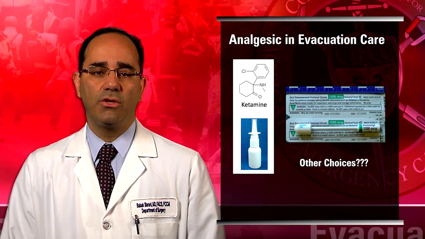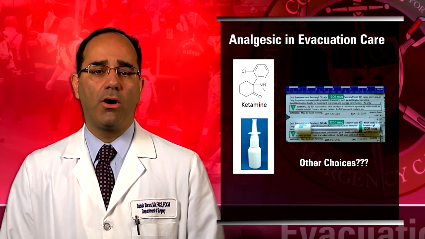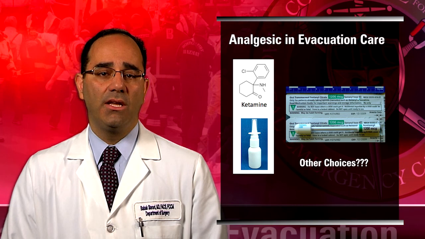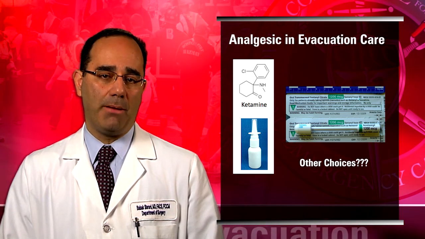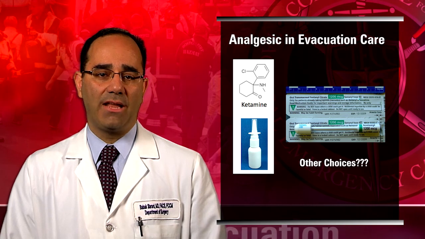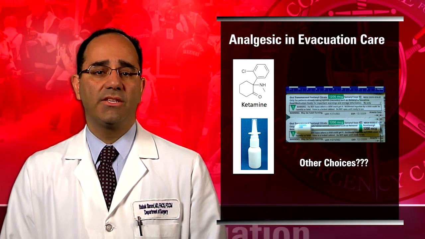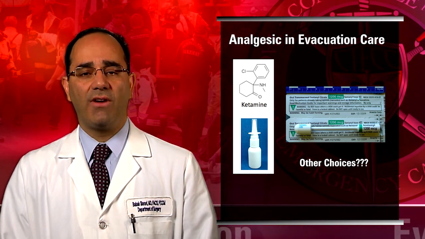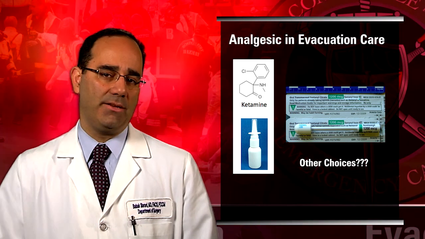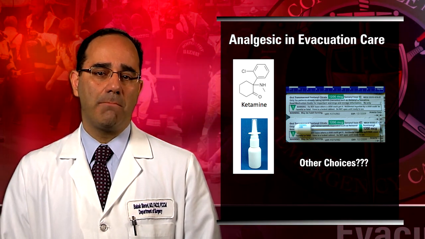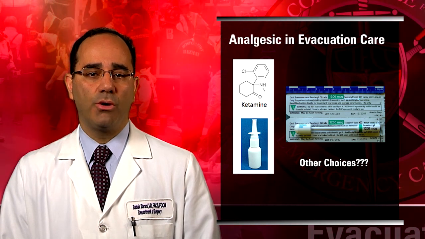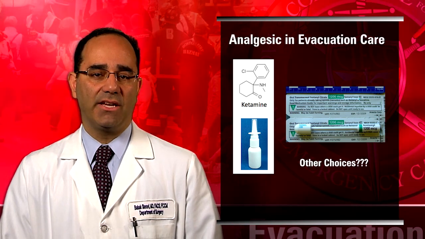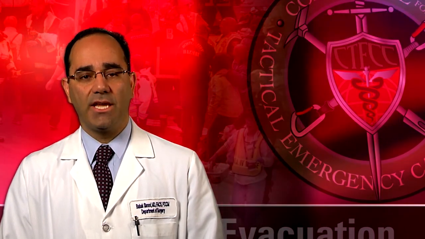Northern Virginia agencies are using ketamine as a sole agent or part of a multimodal approach. Another option, although not in use in our region, is the transmucosal fentanyl lollipop. There are many options for analgesia in evacuation care. This is a topic that is worth discussing as an agency because the mass casualty or resource-poor environment is not an excuse to undertreat pain. As detailed patient monitoring may be difficult at best, the prudent approach may be to move away from using morphine at high doses with its associated dangerous side effects and consider new approaches and new medications.